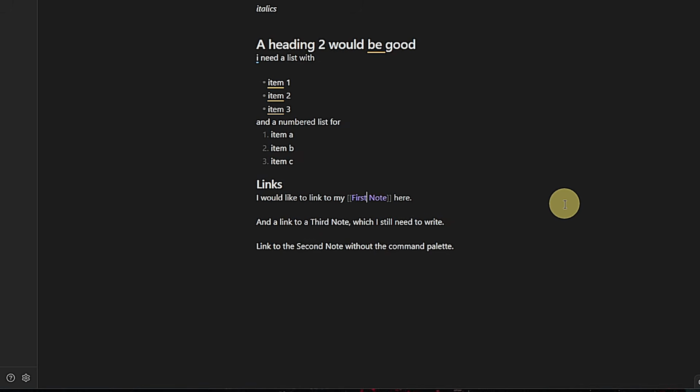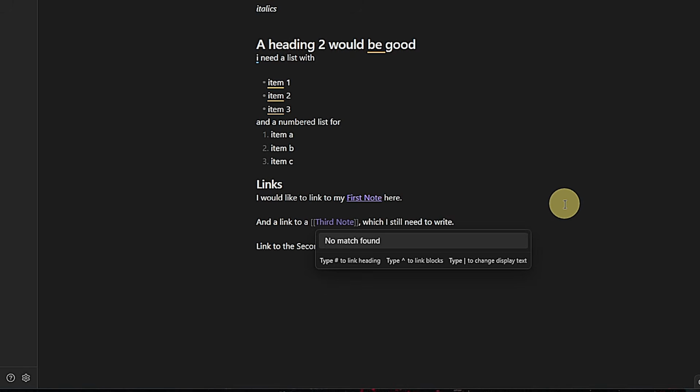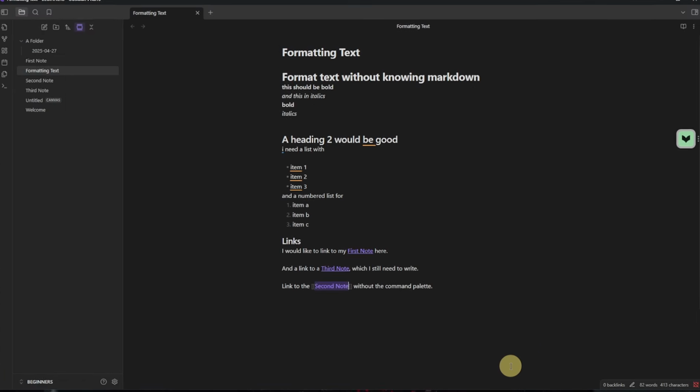If we hold the Ctrl key and click on it, this node opens in a new tab. But what if the link target does not exist yet? Well, no problem. We just select text and add an internal link again. We see that this link looks slightly different. That's because this node does not exist yet. The fastest way to create it is to just click on that link and add our text. Back in our previous node, the link format also indicates that the node exists now. And if we want to be faster, then we just select the text and type 2 square brackets.